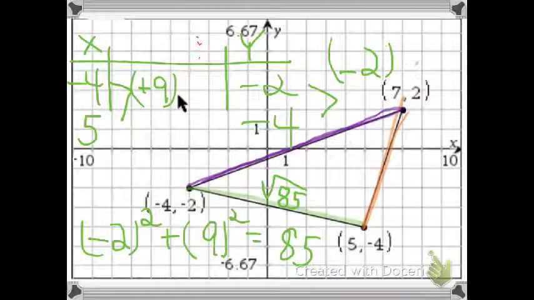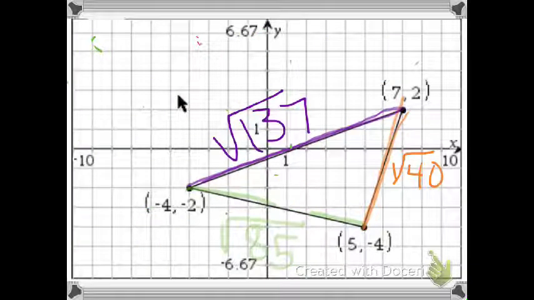Now, teachers, if you want to go ahead and help me out here, go ahead and press pause on this. And what I want you guys to do, but before you press pause, I want you to find the distance of the purple side and the orange side. And go ahead and practice on that. Let the kids do that for a couple minutes, and then we'll come back to check what our answers were.